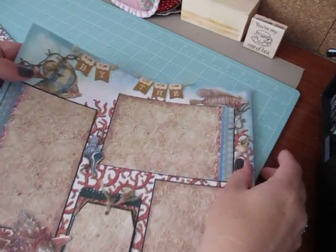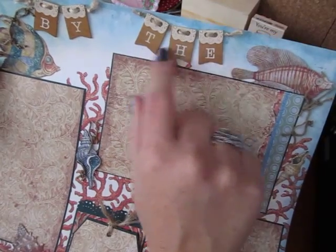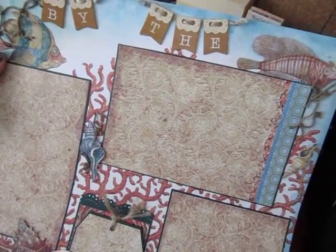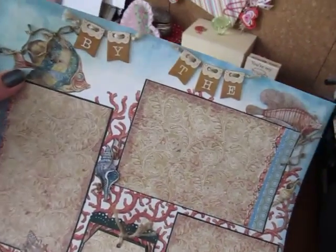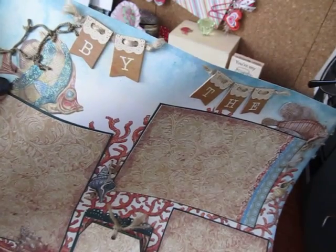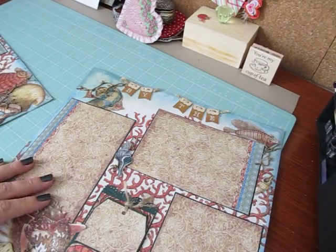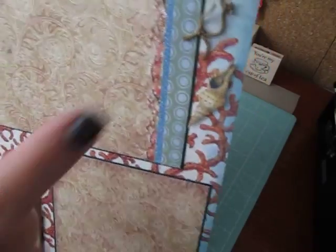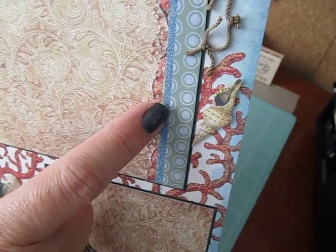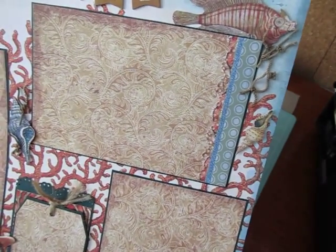The other side has the title Ocean. I used these cute banner wood pieces, or chipboard pieces — these came from like a Thickers sticker pack. I used some twine and just tied it in with that. Did some fish netting over here. For every photo mat I did a border of like a scallop punch. And then these two — the blue and the green with the white dots — those are washi tapes that I used as my borders.